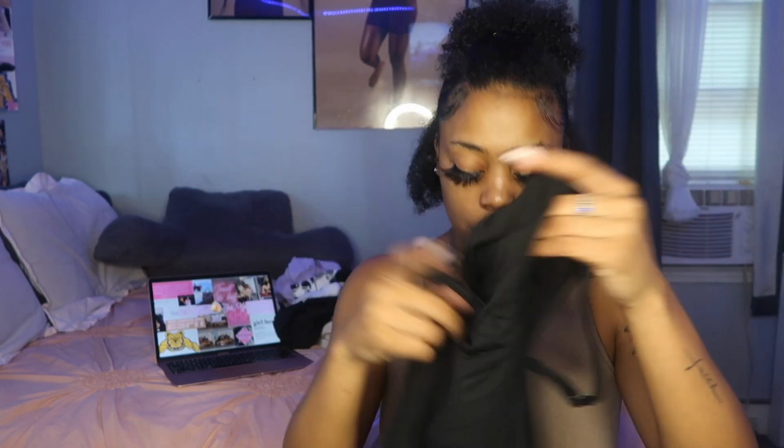Okay, so I'm gonna show you guys 3 dresses of the same style all at one time. So I got this black long dress, the beige one, and the green one. And I'm also gonna have the videos right here playing of me in all 3. I do love the colors on me because I've never tried a green, like this army green, nor a beige type dress.